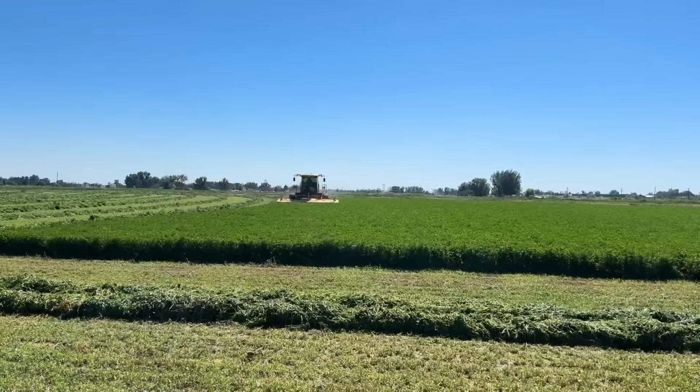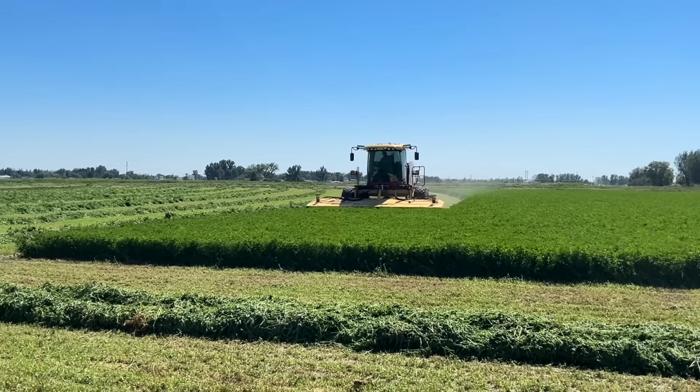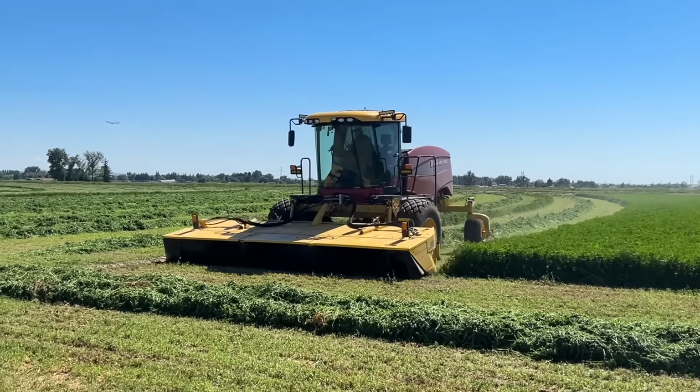Hey guys, welcome out to second crop hay harvest. I am out here in the hay field. My dad is right there, swathing. So I'll show you that for a second. So he's coming along. Now this is a New Holland swather with a 20 foot head on it. And he cuts at about 16 miles an hour.